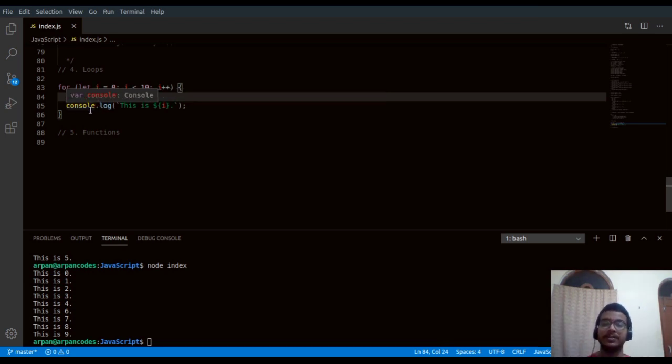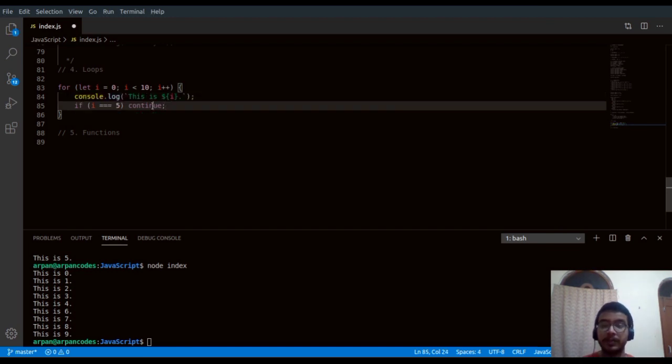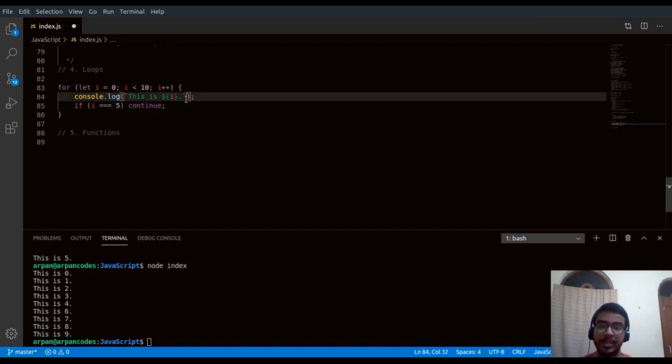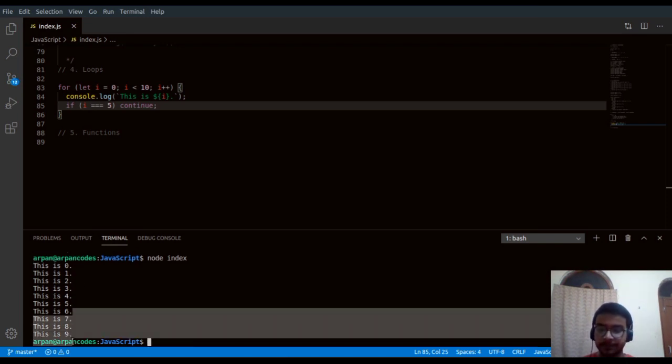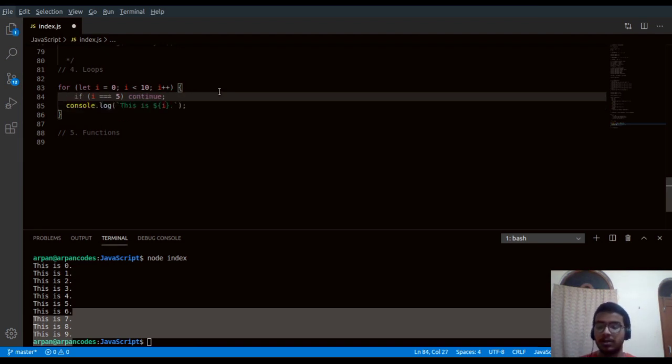the loop will not execute the code below the continue. Continue will jump to the update of the variable. It will not execute the code below it, and here the continue serves no purpose, because there's no code below it.